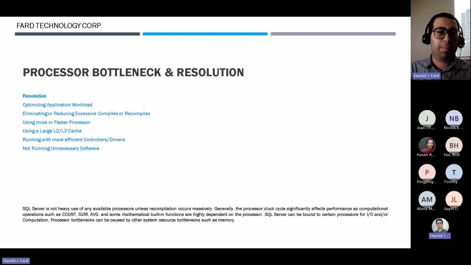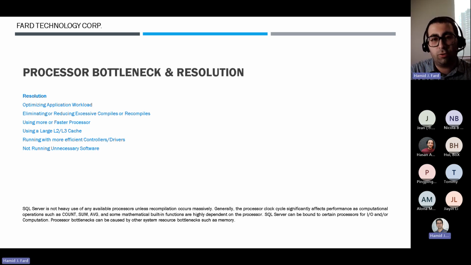And the third one is the processor bottleneck. So far I didn't ask my clients to add processor cores unless it's needed. I think one time it happened, where it was really needed. We did the tuning for 1 year.